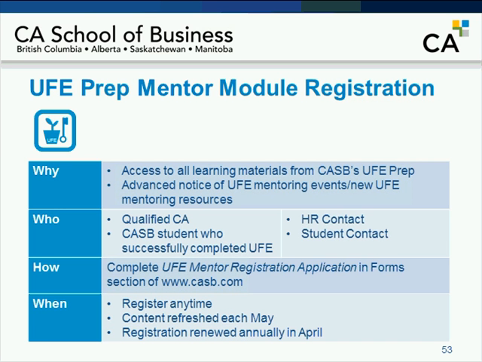To register for this module, there's a separate form. It's the UFI Mentor Registration Application, and that's on our CASB website. For this site, registration is also valid for 1 year, but we refresh the registration list in April because that's when the new UFI prep content usually becomes available.